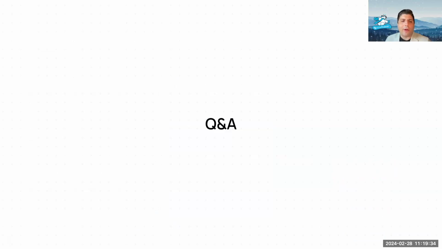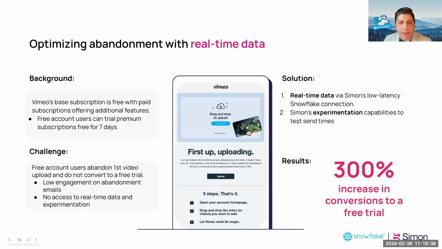I think one of the things I want to add here, Kristen, on this use case that may not be super obvious, right? One of the cool things about using Snowflake as part of this architecture is having not just the customer data, but the other contextual data, right? You can even do experiments. So here, Vimeo did experiments off of the abandonment and maybe some sort of delay on when they got the message of when to come back.